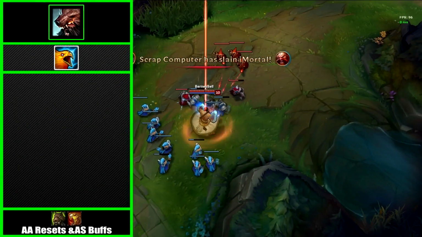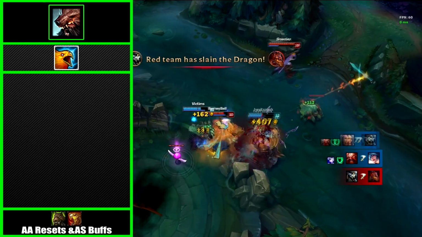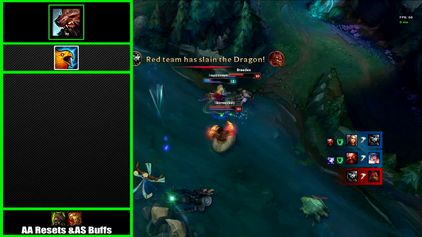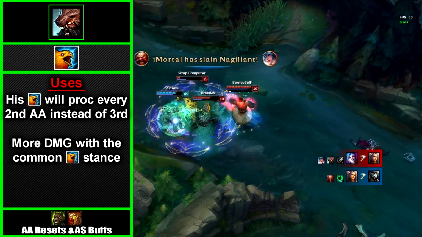Udyr. He's got 2 attack speed buffs. Synergizing abilities. Udyr's ultimate. Every 3rd attack causes Udyr to send out a cone of flame in front of him. Use. This will allow Udyr's R to be procced every 2nd auto attack.